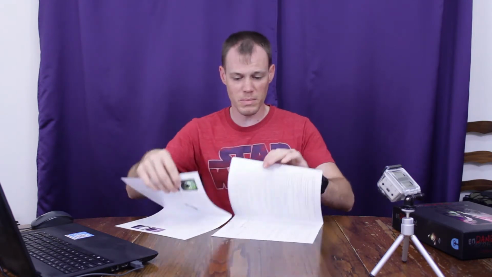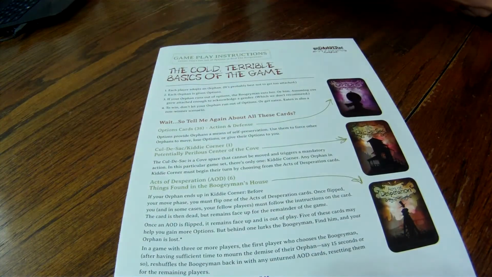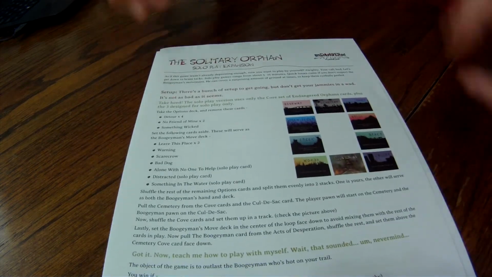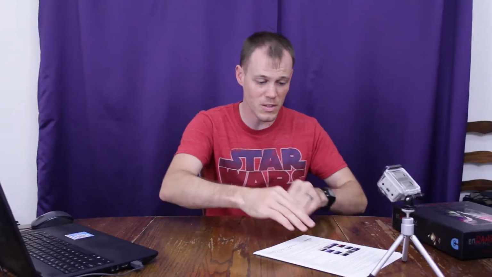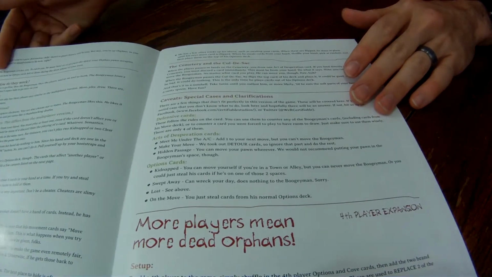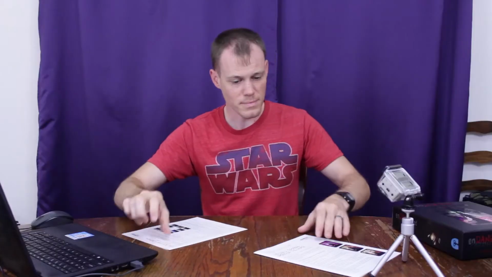Here are the rules pamphlets. And they do a decent job. They give you the bare minimum for being able to play the game. Here is the basics of the rules. And then you've got the solo version and a little bit of the other expansions that come in the main box, at least for the Kickstarter version. And they're each just 4 pages long. But they don't quite tell you everything you need to know about the game.